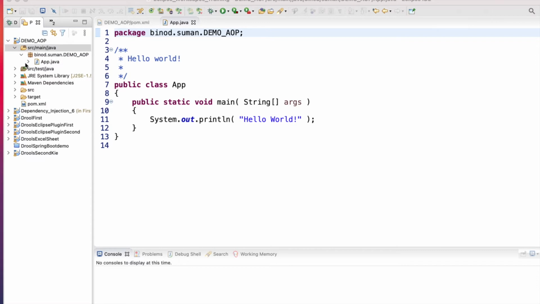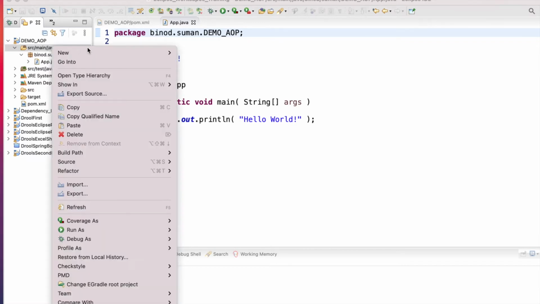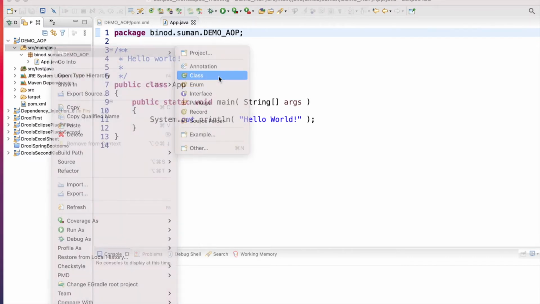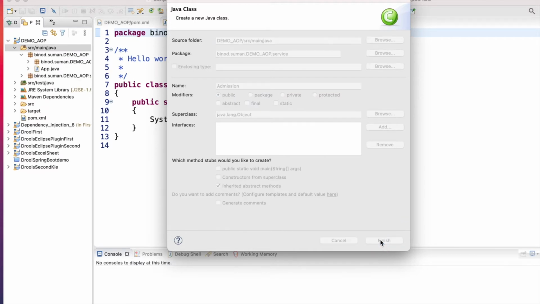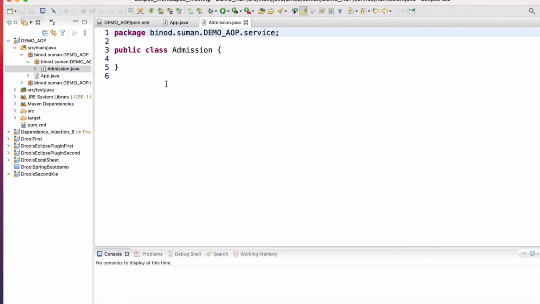For the time being I am going to make one: right click, class, give the package name dot service, and give the name Admission. And just make two methods.